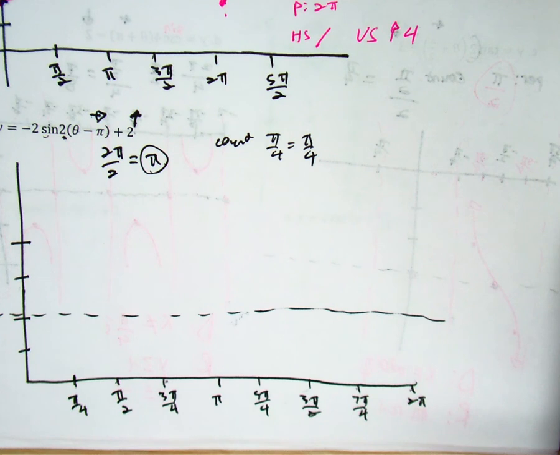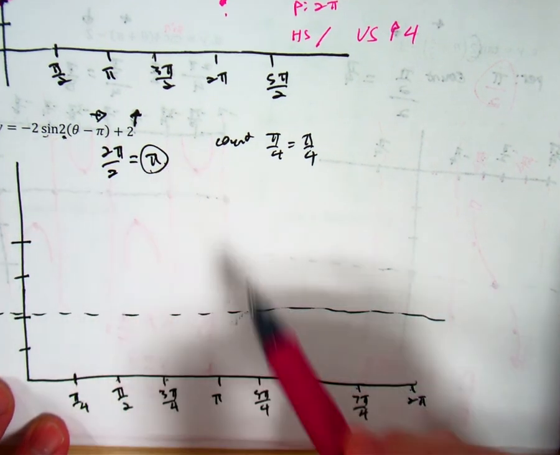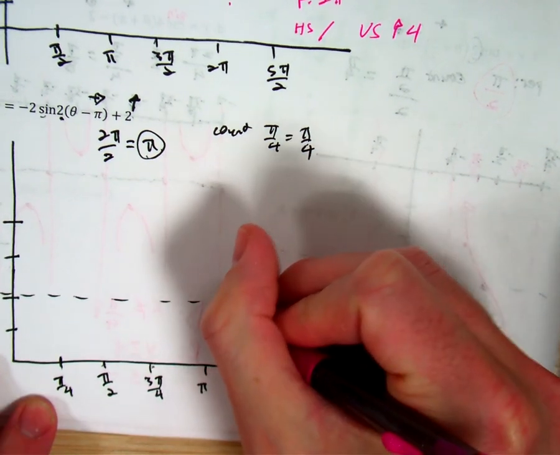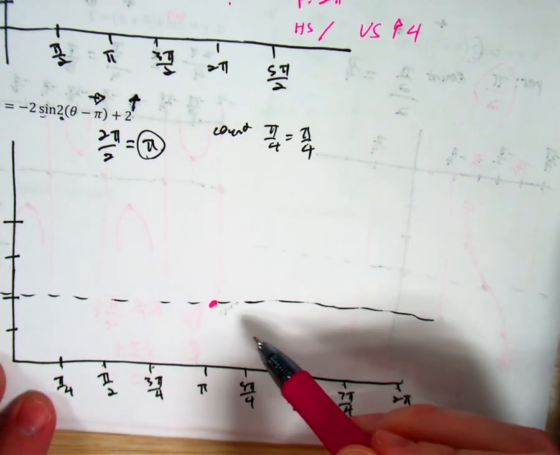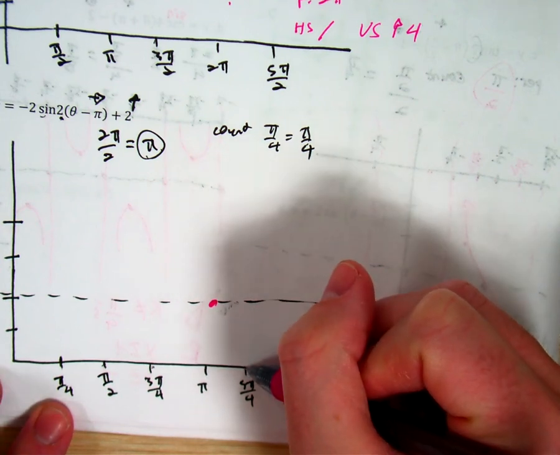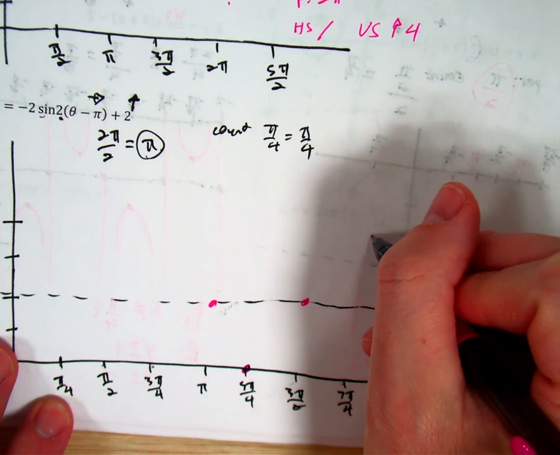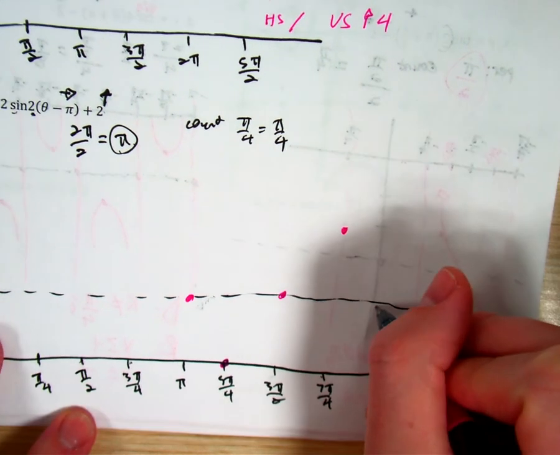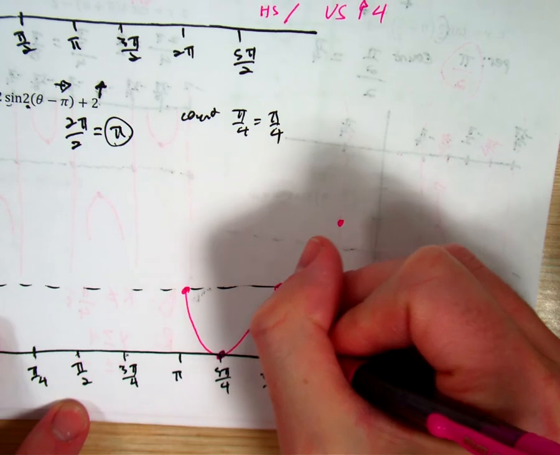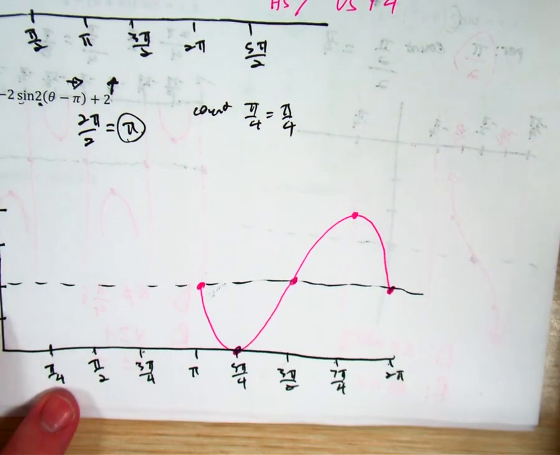Where'd that pink pen go? Okay. So we're starting at pi to the right, up 2. So here we are. Sine starts on the line. Amplitude of 2, negative multiplier, so we're going to be going down. So actually we're going to be on 0 on our next dot. Back to the midline. Then we're on 4. And back to the midline. Ooh, that's a good curve. That's a pretty good curve.